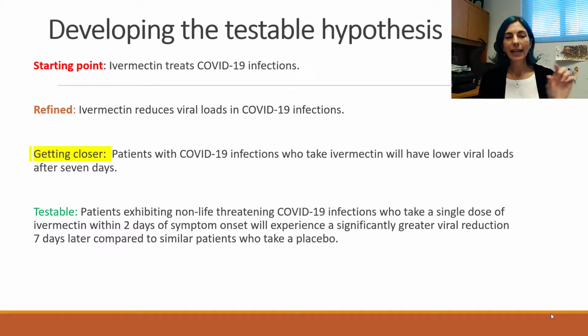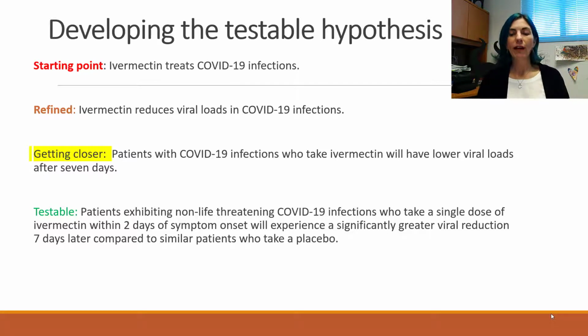All right, look at how my hypothesis has evolved from a thought, it works, it's going to be used to treat it, to nuance, where now you have basically the bones of an experiment. You have a pretty good idea about what your experiment might look like. And whatever experiment you design from that testable hypothesis will be pretty similar to the experiment that I design, because we've removed a lot of the vague and amorphous terms.